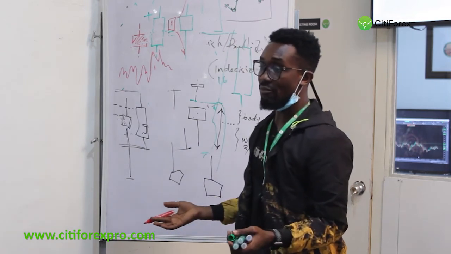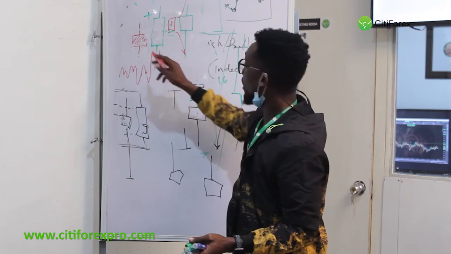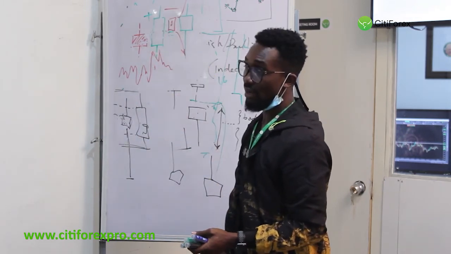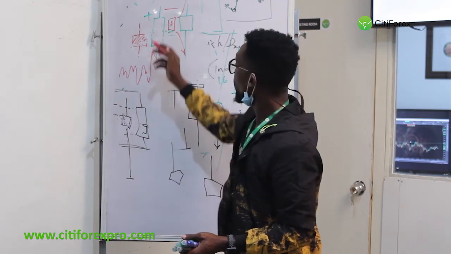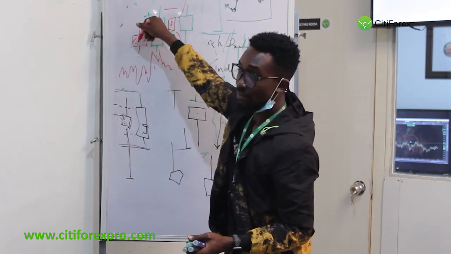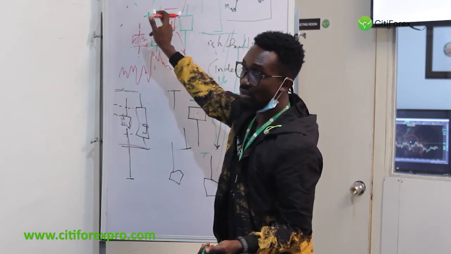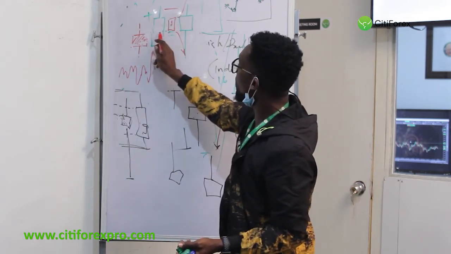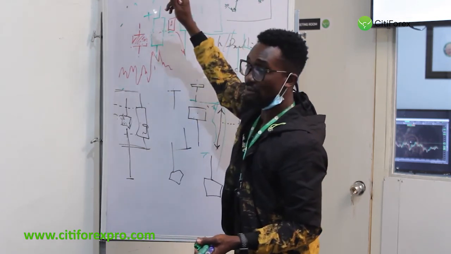Some traders who are very conservative will wait for the inside bar and then trade above the inside bar instead of trading from the back. But the problem with this is that you miss a lot of entries, because sometimes the market can print an indecision bar and just take off.